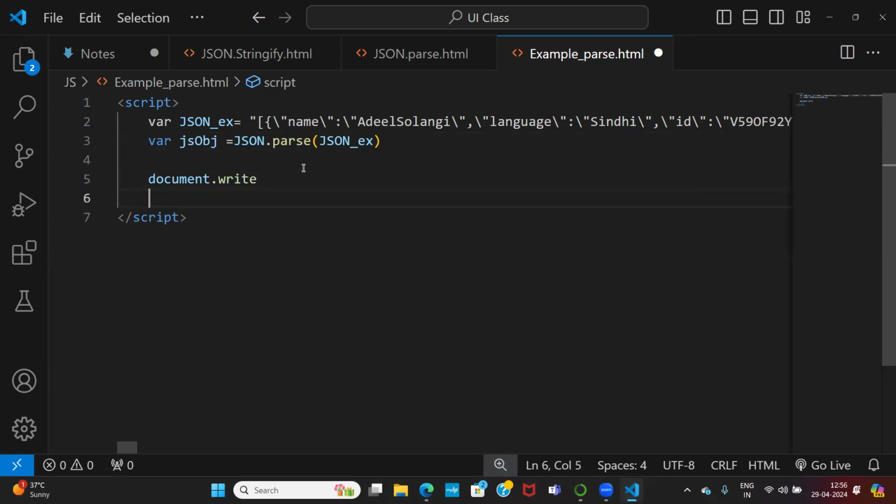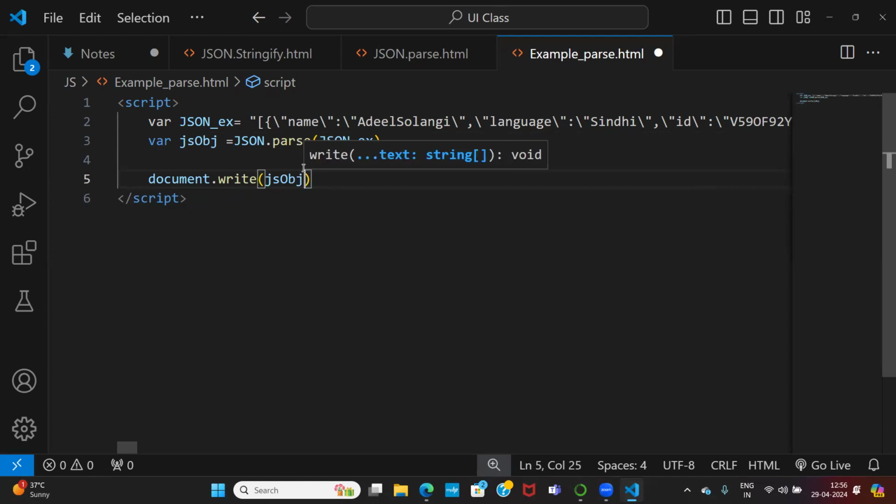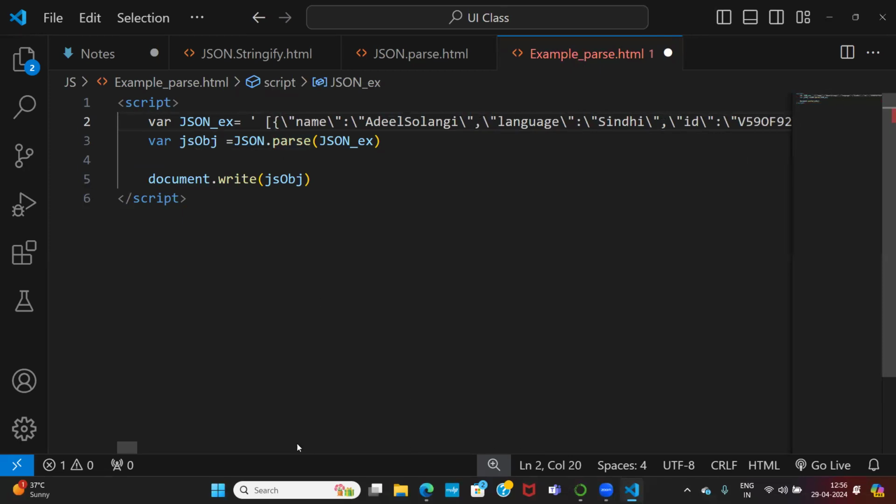Document dot write. What do I want to write here? Can I use single quotes better? Inside there are double quotes.